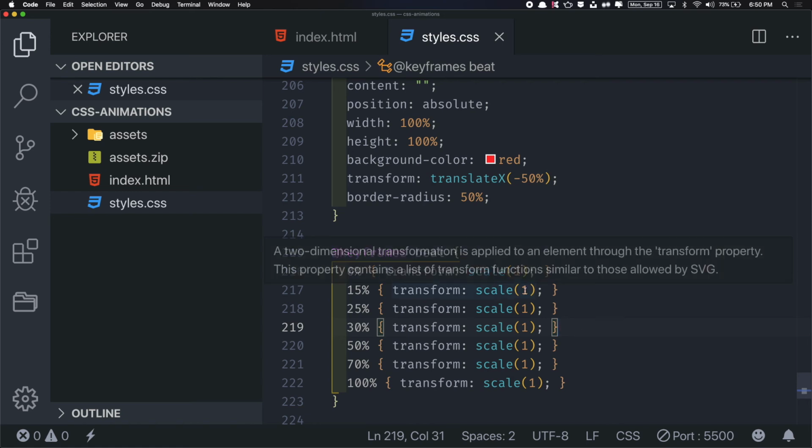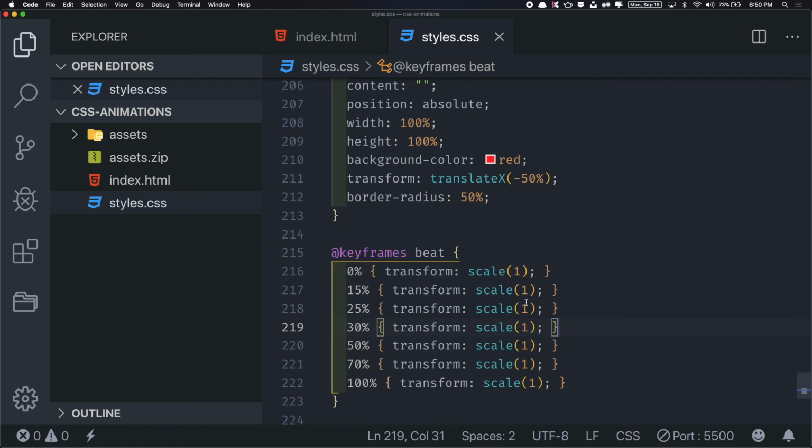It's going to start off at the default size. Let's say at 15%, still the same size. At 25, I'm going to make it scale up by half its size more. And then at 30, I'm going to make it come back down, right? And then at 50, I want to go back up. Then let's bring it back down a little bit.